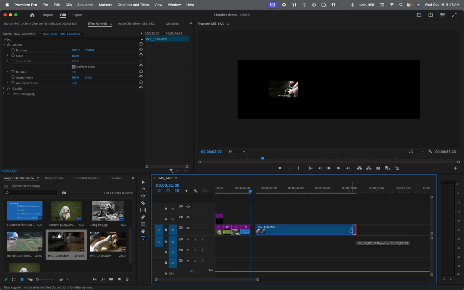I'm going to come on this end. And what I'm doing is in my lower right-hand side there with my smart guides on, it's letting me know how long this is.